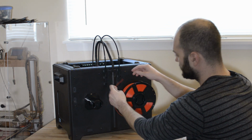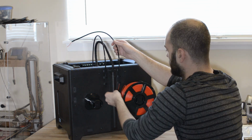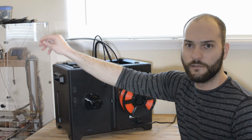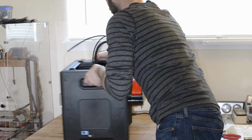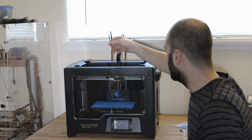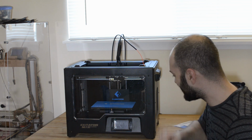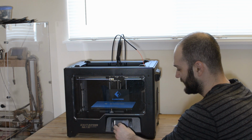Now I'm gonna take this, I'm gonna feed it straight into this tube here. There we go. All right, so now this is free spinning up as much as you want to go. So that's really nice. Let's get this turned around. All right, so as you see, this is gonna go straight in, which we're gonna feed here in 1 second. But before we do that, we saved one last sticker here. So let's go ahead and take this off.